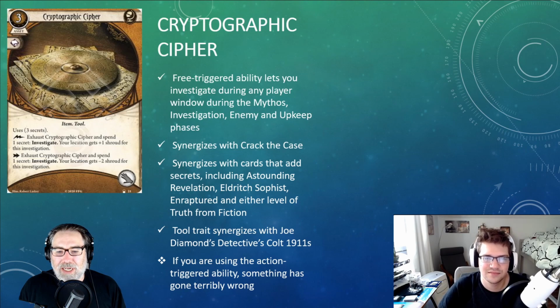The first Seeker card in the pack is Cryptographic Cipher. It is a 3-cost asset with an intellect skill icon and the item and tool traits. It uses 3 secrets. It has a free triggered ability: Exhaust Cryptographic Cipher and spend 1 secret, Investigate. Your location gets +1 Shroud for this investigation. It also has an action: Exhaust Cryptographic Cipher and spend 1 secret, Investigate. Your location gets -2 Shroud for this investigation. Cryptographic Cipher takes up a hand slot.